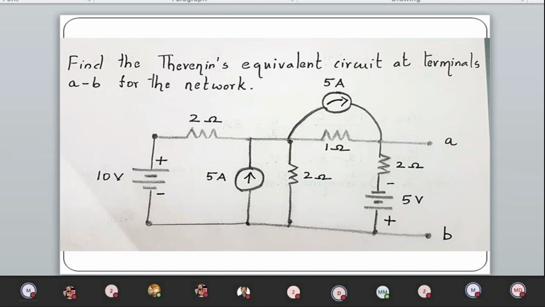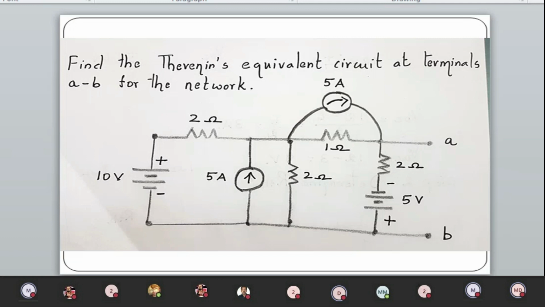Now let us consider this problem shown here. You have a voltage of 10 volts and a current source of 5 amps and another current source of 5 amps with another voltage of 5 volts. The goal of the problem is to determine the equivalent circuit across AB. That's Thevenin's equivalent circuit. Okay. Now you can notice which approach is advisable. Generally, any student who has practiced well will know that we can proceed with nodal analysis.